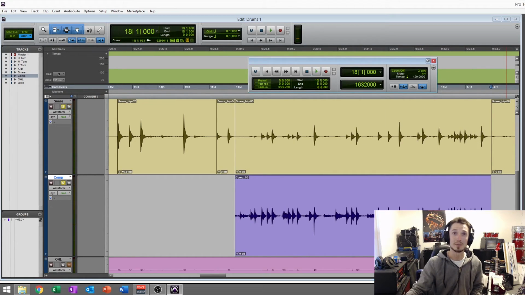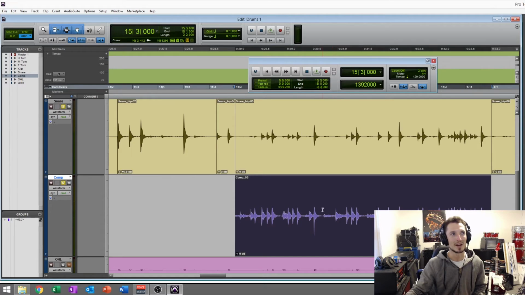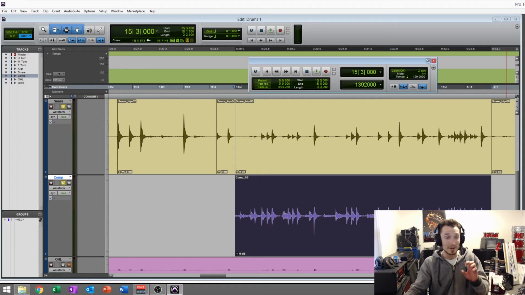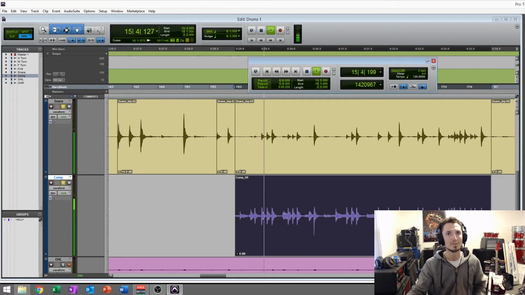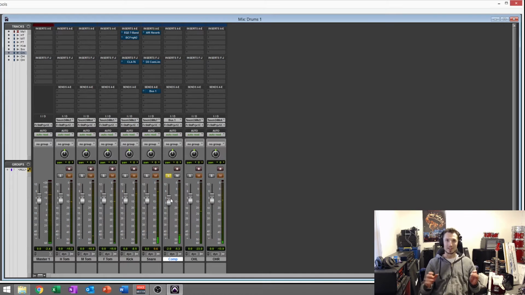Something else we can do is actually blend the signals together. So I'm going to have this looping and slowly bring in my compressed signal over the top of our uncompressed signal, and you'll hear how the characteristic, the extra dynamics and stuff really add to the punch overall. Now I know what you're thinking, it's like, oh, I feel like I'm missing that attack, that initial real snap of the snare, right? You don't need to panic. You can get that back quite easily, okay?